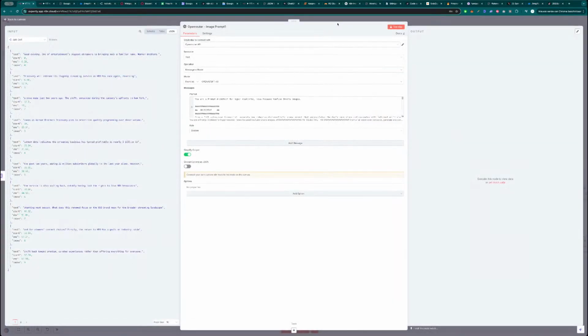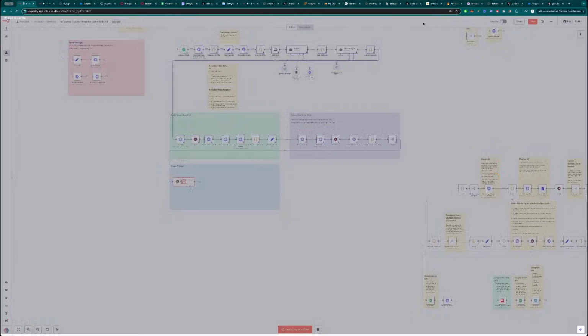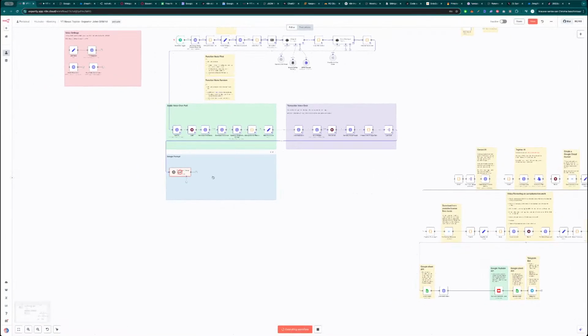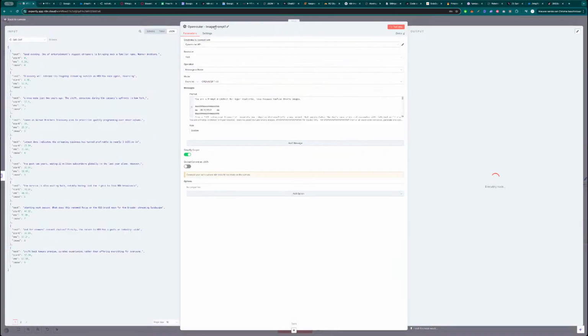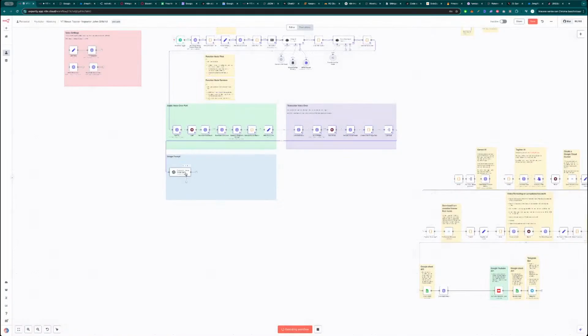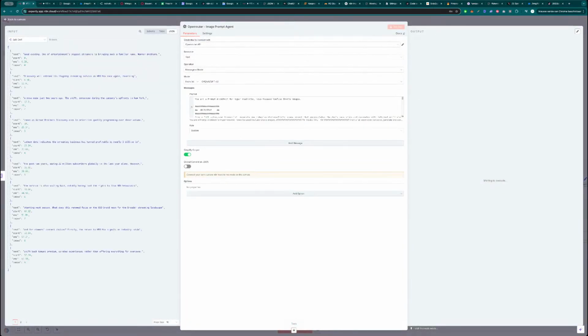Let's see the output, because we are using GPT 4.1, and let's test it out. Okay, let's open right image prompt agent. Yeah, we renamed it. Okay, let's see.